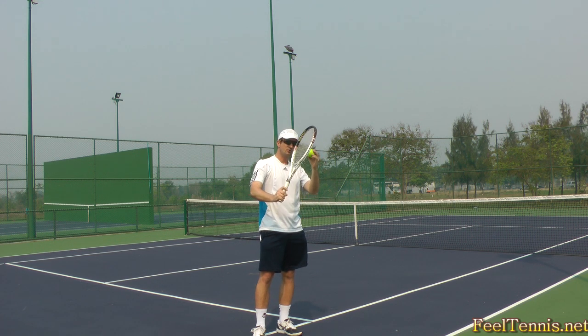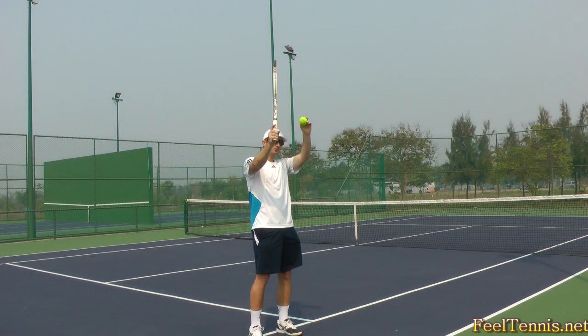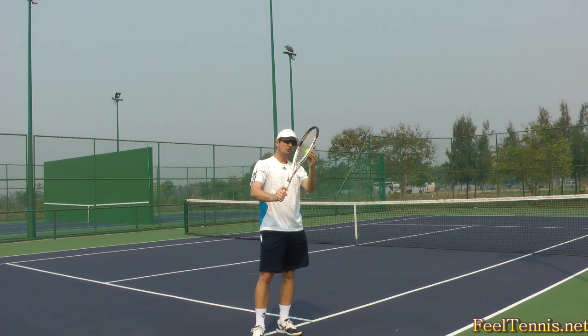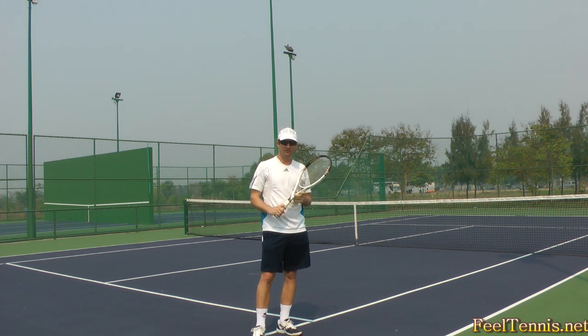So again, it's very hard for your brain to notice whether you're standing and hitting or slightly moving backward. And when you're moving backward, the angle of the racket will increase. And that's why you hit into the net.